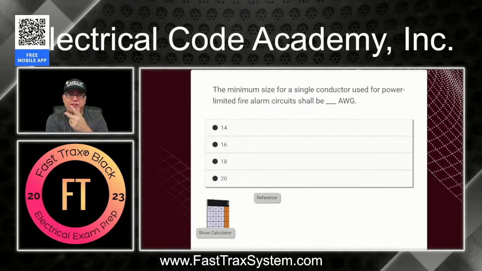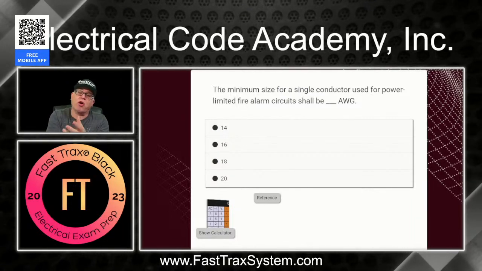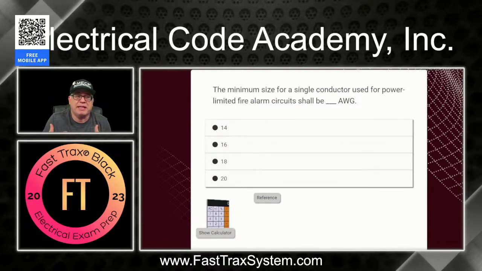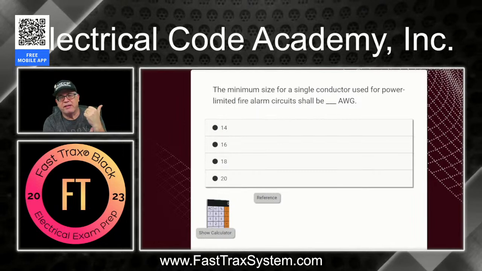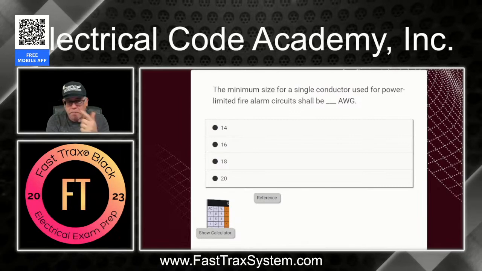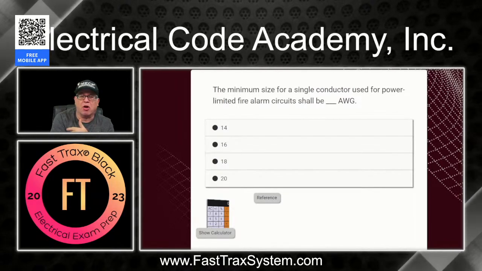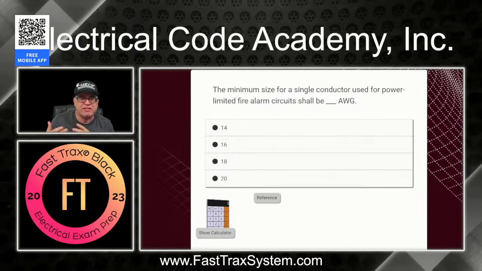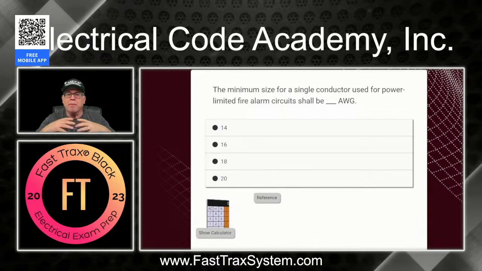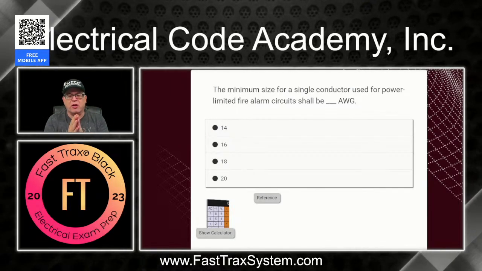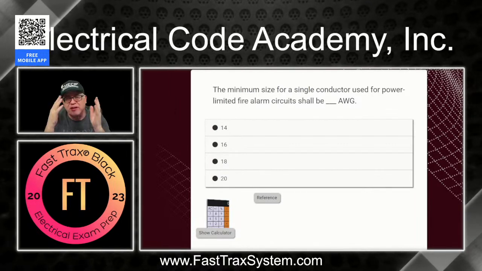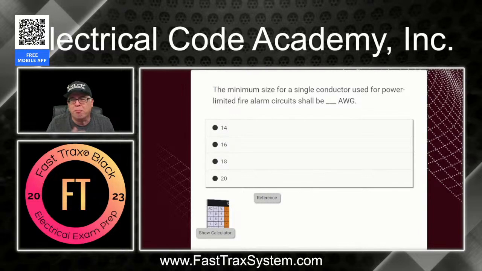Now, two ways to find this if you didn't know, but you knew the target here, the route is we're dealing with fire alarm circuits, in this case, power limited. Then you could go to the front of the table of contents and look at the different articles, and you'll find 760. You could go back to the index and look under fire alarm, and you'll find something there that'll get you to 760, and maybe even talk about the circuits and minimum size. But you've got to remember that some articles are fairly small, and 760 is one of those. It's not overly extensive, so what we use is a technique called bold scanning.